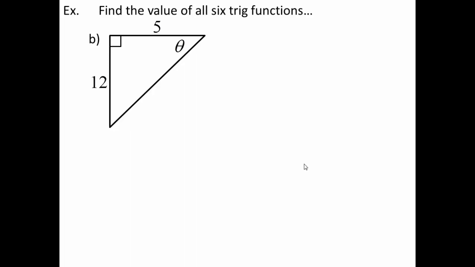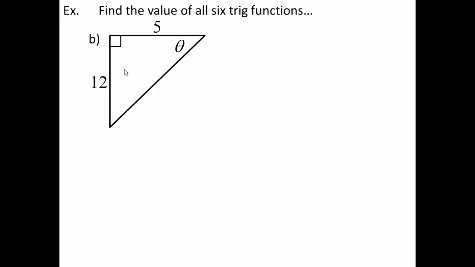All right, so once again, we're trying to figure out the value of the 6 trig functions. First thing I've got to do is figure out what that missing side is, the hypotenuse in this case. And hopefully you noticed 5 and 12. Oh my gosh, this was one of those that I asked you to memorize. 5, 12, the 2 legs, go along with the third side, 5, 12, 13. If you remember the Pythagorean triple, then you can simply say, okay, hypotenuse is 13, moving on.